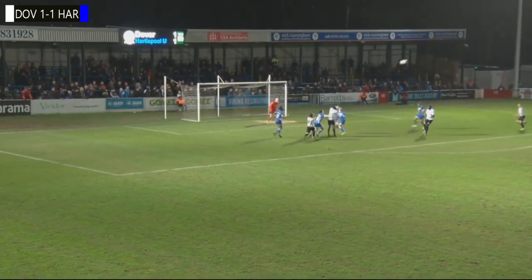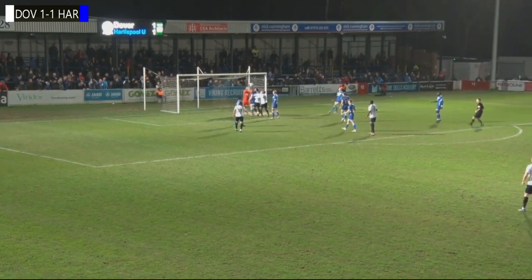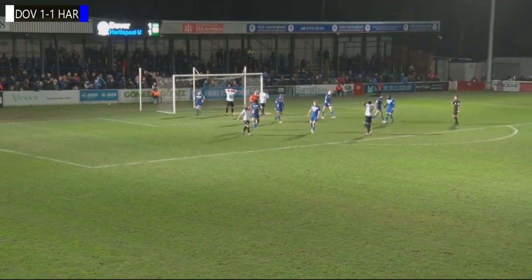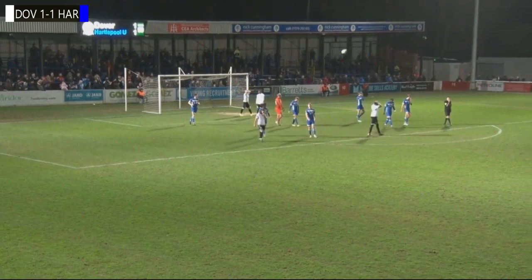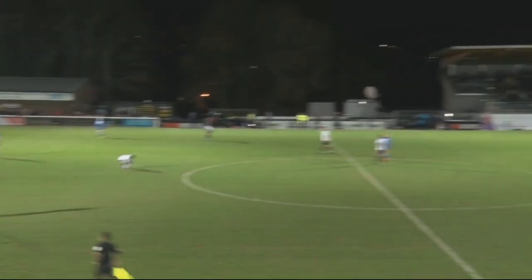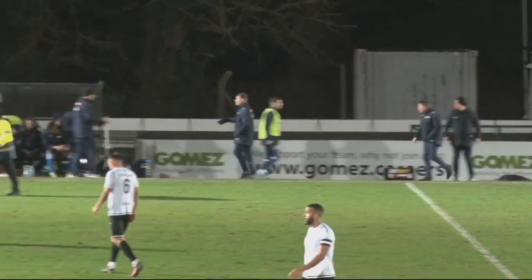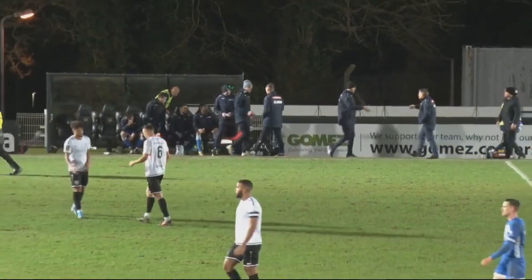Ball comes into the box again. Ulgool attacks it. It's not fully clear. Two Pools men going for each other, and it's Beanie who grabs the ball. And the referee says that will do, and it's full time here at Crabble. Pools, nearly 70 minutes they were in front, couldn't hang on for all 3 points, and even a draw has left them all a little bit deflated out there.